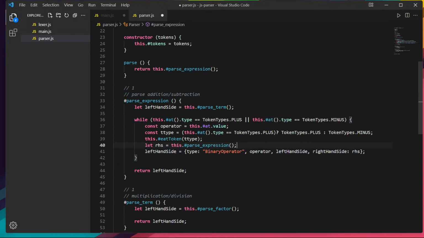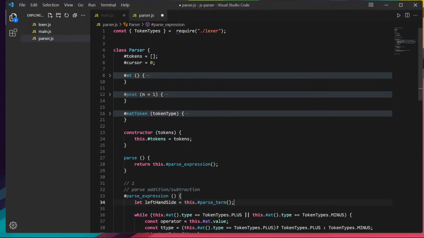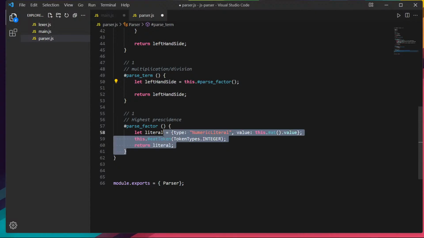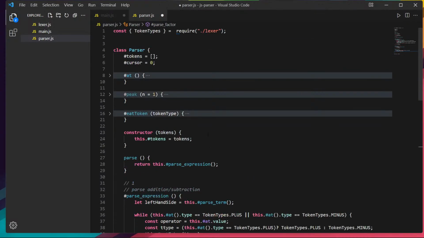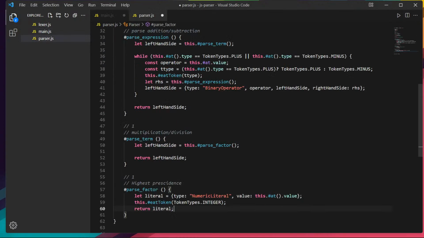And now we have this recursive structure. We're calling parse expression on this thing itself, which is going to send us back here, and then it's going to parse. So it's going to do 10, right? We're going to parse the value 10, get sent in here, and here. We're going to come back with the numerical literal 10. Then we're going to be at 10, right? We're going to hit this plus.